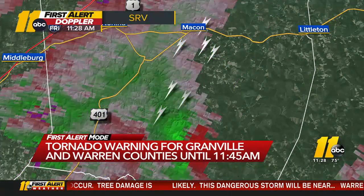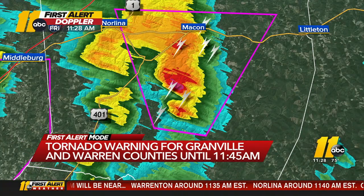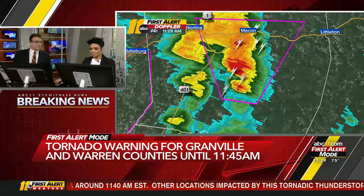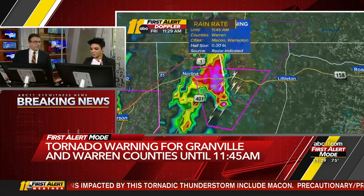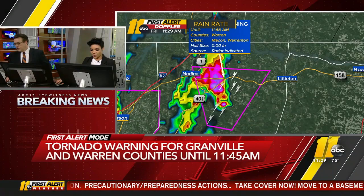So that is a little bit farther above where the couplet is. So definitely, Quayle, this is holding together better than the other ones. That's what I was going to say. Better than the previous warned storms or warned couplets. We're definitely seeing better energy with this one, and also more rainfall potential, and even some of those gustier winds potential holds on as well.